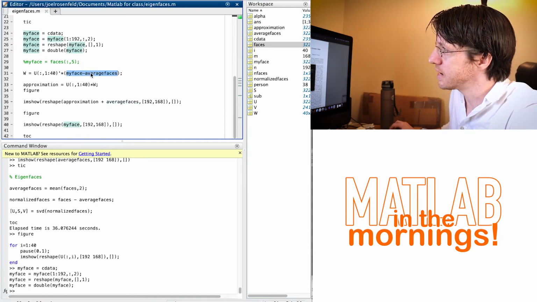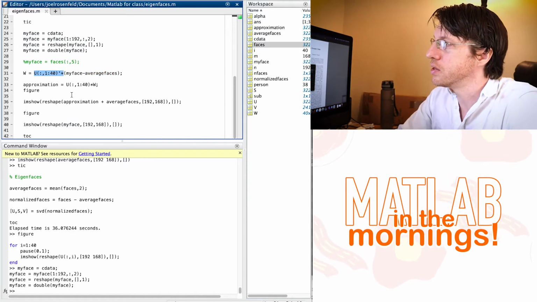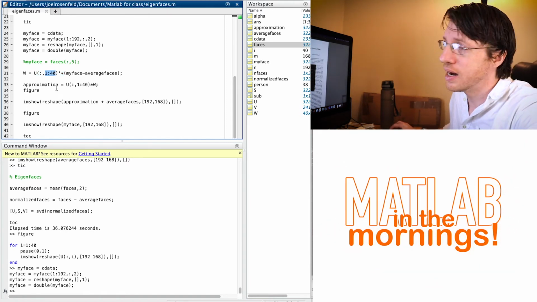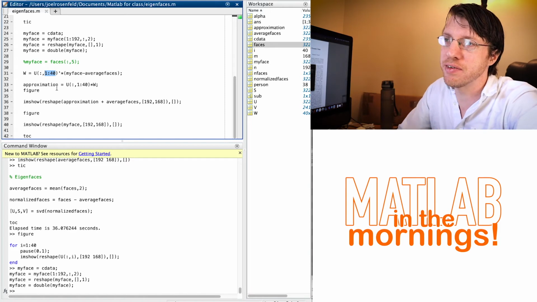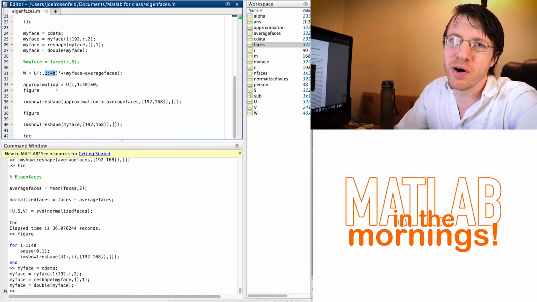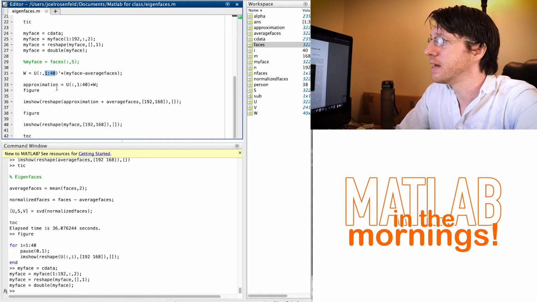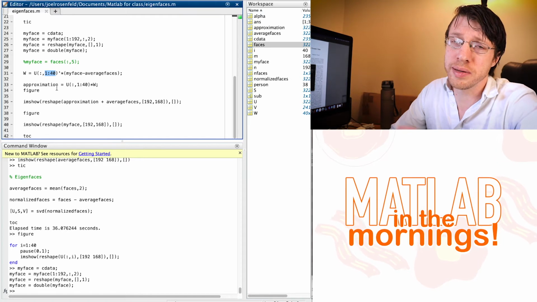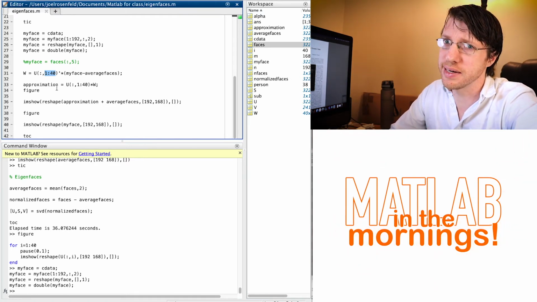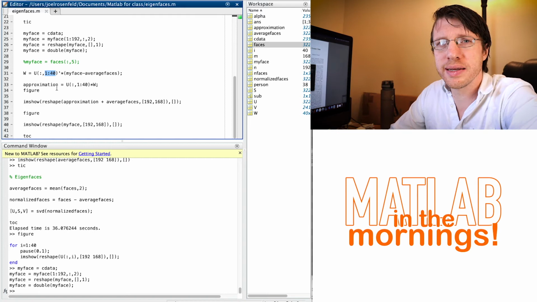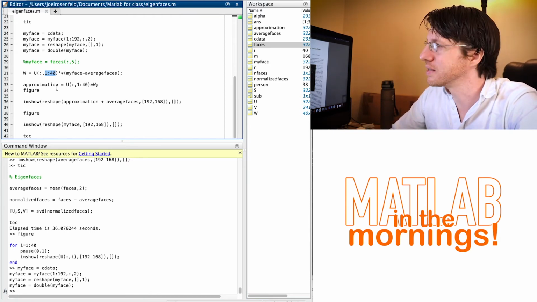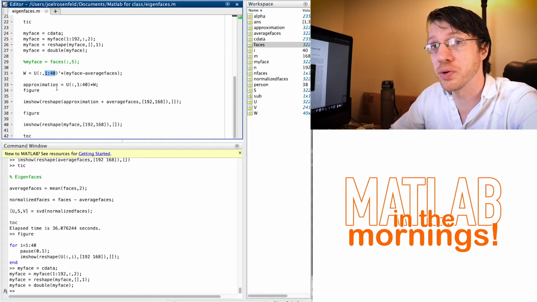Then I take this difference and multiply by U prime, where I only take the first 40 U's, because these are going to have the most variance of all of the data, and the idea is that higher U's will end up only reflecting noise and other things like that. The more your image differs from a face, the more of these basis functions you'll need in order to describe it.